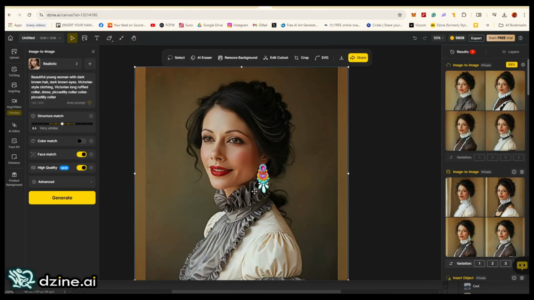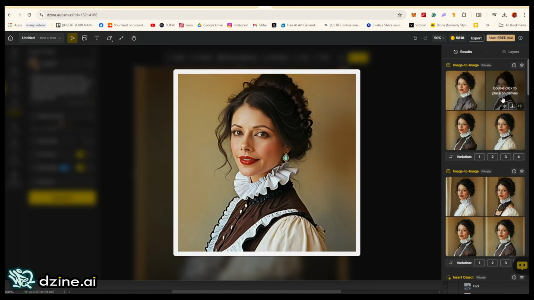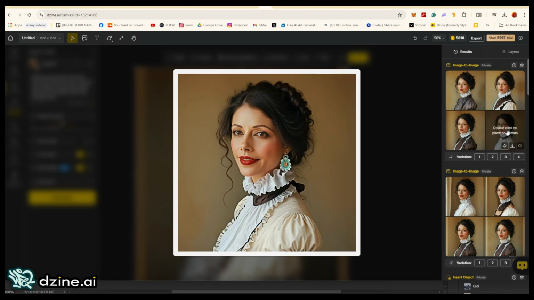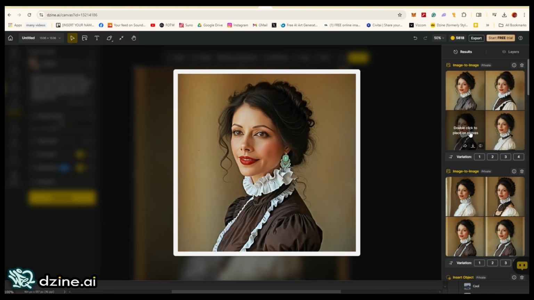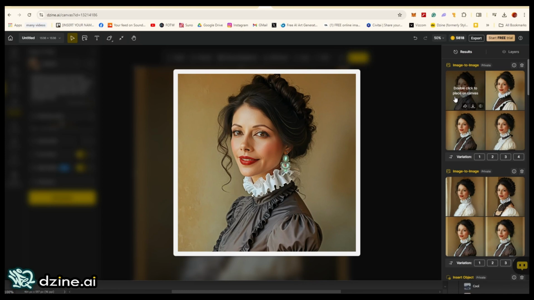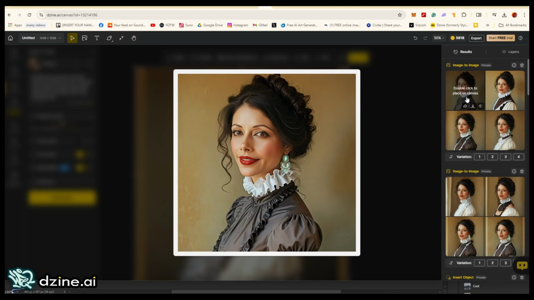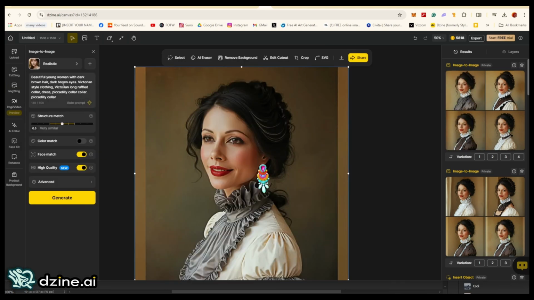So it is definitely taking the earring out of the style, but it's also trying to give me a Victorian style. So it's most likely trying to match with the time and the era of what a woman would wear at that time because of my prompt. That's kind of interesting. But it's nice to actually know that DZine will give me completely new earrings that are more aesthetically unified with the clothing and the time period.